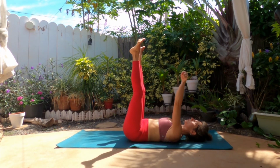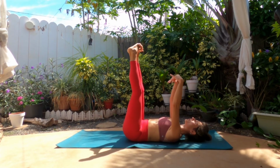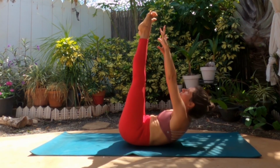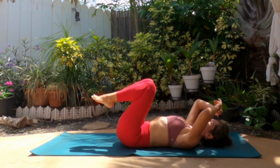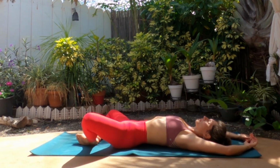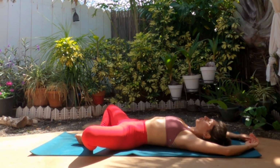Inhale, release, and bring both legs and arms overhead and rotate the ankles and the wrists. Big circles. Big circles with our feet and our hands, switching directions. And then just reach off of your mat, shoulders off of your mat, reach your fingertips to your toes. Try and touch your toes, keeping your feet extended, and release into a butterfly pose. So supine butterfly pose. Open your knees wide, let them splay out. Bring the soles of your feet together. And maybe it feels comfortable for you to have your arms overhead.